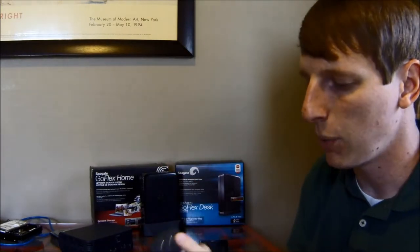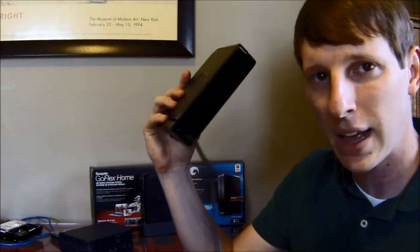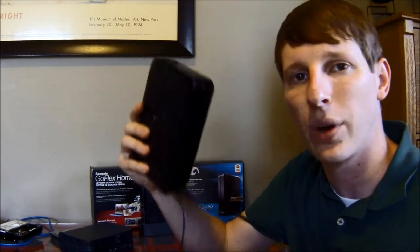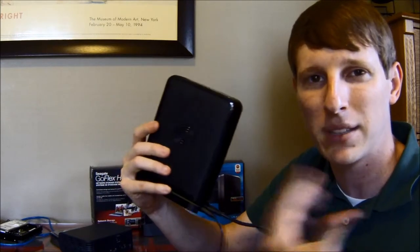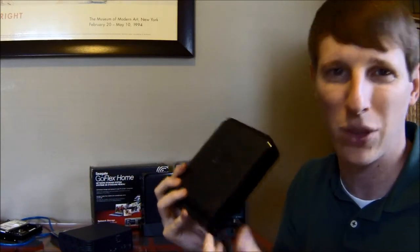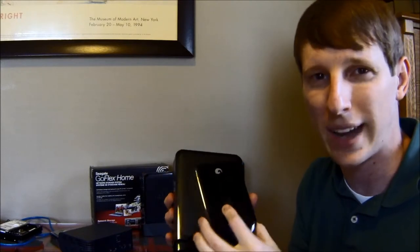The power adapter has its own proprietary port, and you need to be aware of the voltage and amperage of that power adapter. I plug the USB data cable into the drive, and the power adapter plugs into the wall — that way it has a separate cable for data so it can function faster, and the power is constant rather than pulled from a computer. These drives last longer and are a bit cheaper, but the downside is they're less portable: you have to carry two cables, and the size is larger because it uses that desktop-style hard drive.